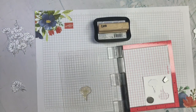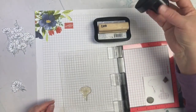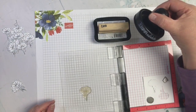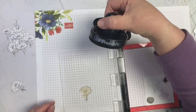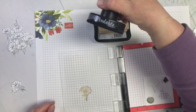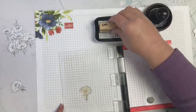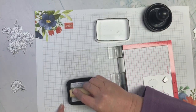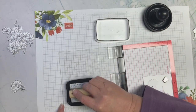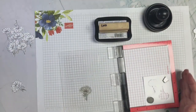And then I keep my little, what do they call this? A Chucky tool. But I got this from, I think, Stampendous. It's called a Stampendable or whatever. But once I ink that up, I'll just pick this up, ink this up, and then I go ahead and set that down. No ink on my fingers.